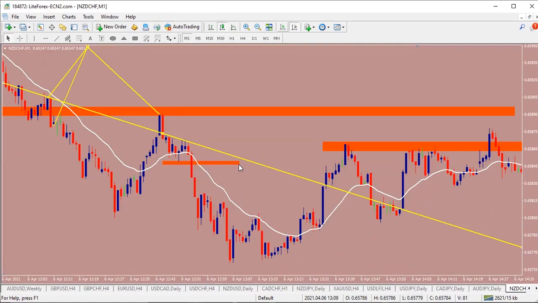Yeah, so why? Because in as much as price is above the moving average, it is not advisable to sell. But if price is below the moving average, you sell. If it is above, you buy. But if it's above and you are selling, you are claiming boss. You know the market more than the market.